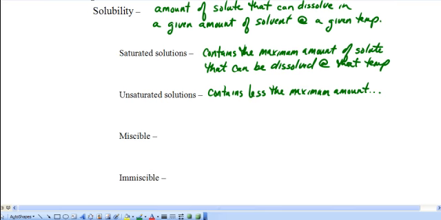Now, as you try to dissolve various solutes in your solvent, you have what are called miscible liquids and immiscible liquids. Miscible liquids can completely dissolve. Ethanol in water, you can dissolve as much ethanol as you want in the water, or vice versa. But not all substances are like that. If a substance cannot dissolve in one another, it's said to be immiscible.